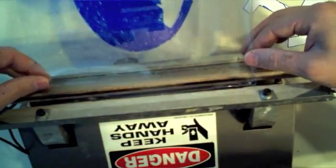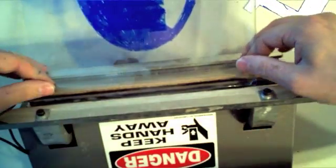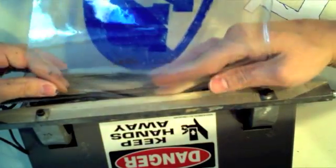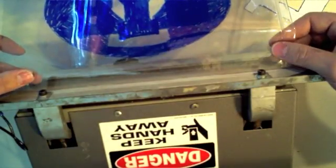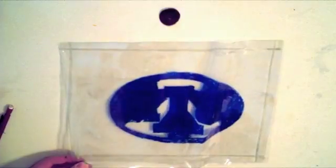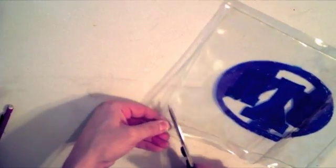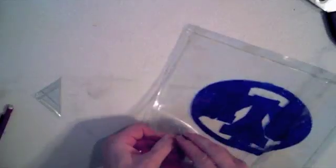Let your seal cool before you pull it off — that way the material doesn't stretch too thin. Seal all four edges of the bag. Cut off one corner of the bag and insert your activator. Doing it this way will make it so you have a smaller edge to seal once the solution is added.